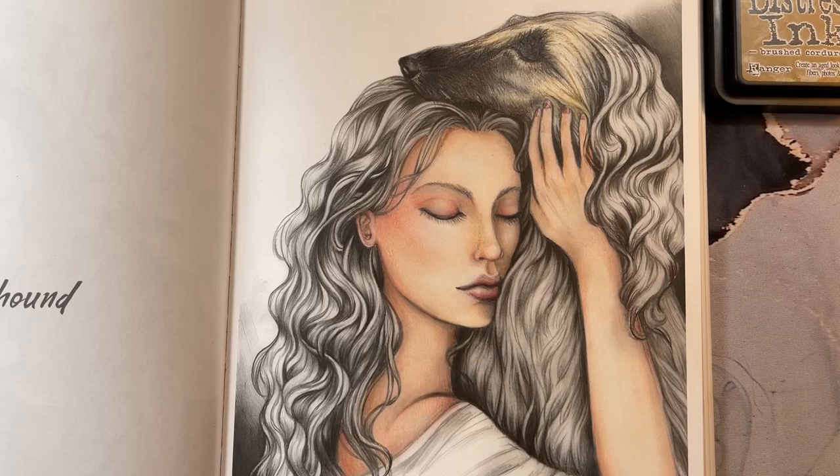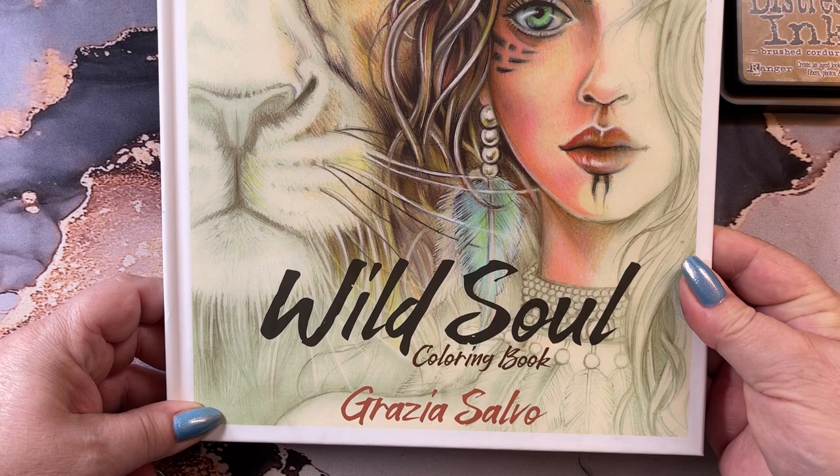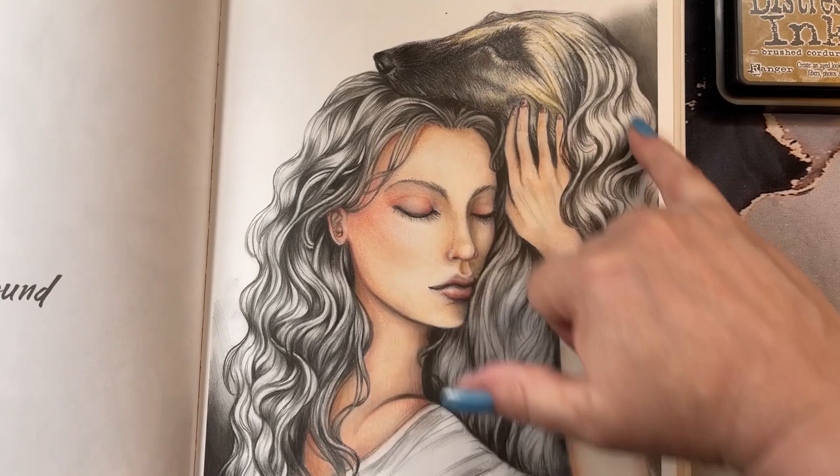Today we're going to do part two of this picture here. We're doing work in the Wild Soul coloring book by Grazia Salvo. And we're working a little on the puppy here. Make sure that book stays open.